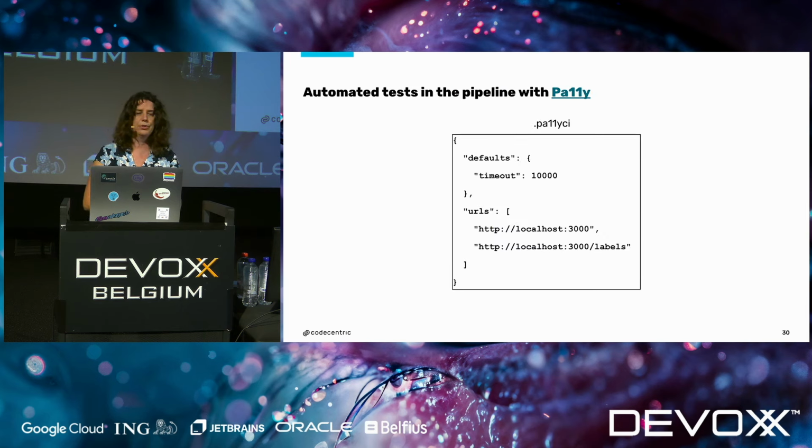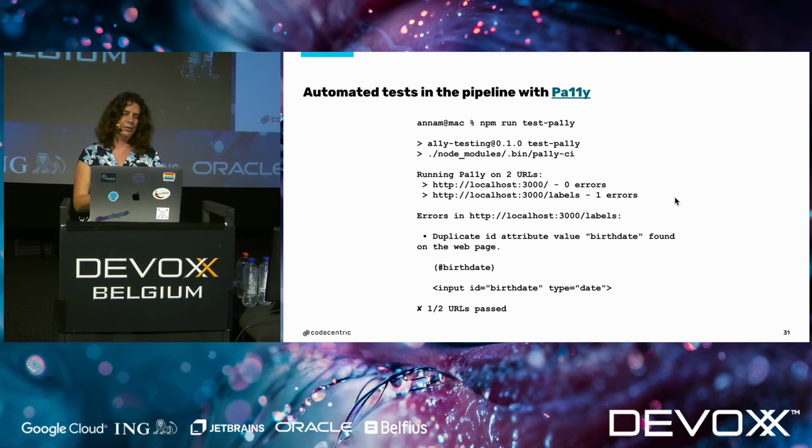What you can also do is put your automated tests into the pipeline directly, and for that there are several frameworks. You can, for example, use Pa11y. This is also open source. It gives you a command line interface, and if you want to use it, all you have to create is this file here, this .pa11yci file, and in this file you see I put these two URLs it should run on. Afterwards you can just put a script in your package.json or call it directly, whatever you want. And here I just ran it locally, and it is just doing the same thing as all the tools do, using the same algorithms. So Pa11y is actually using HTML CodeSniffer, but you can also run it with Axe.